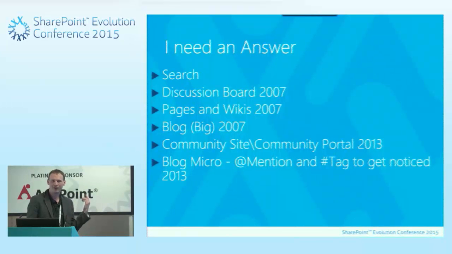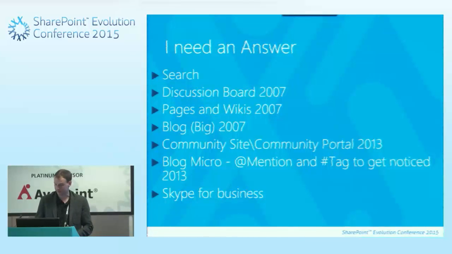When people are trying to find some information, they could go to people, they could go to one of these old discussion lists if there's stuff there, they could go to the community sites. Within my SharePoint 2013 environment, I've still got all this stuff. Nothing's ever really been taken away from me. Doesn't mean I should still use it all, but I've still got a heck of a lot of stuff.